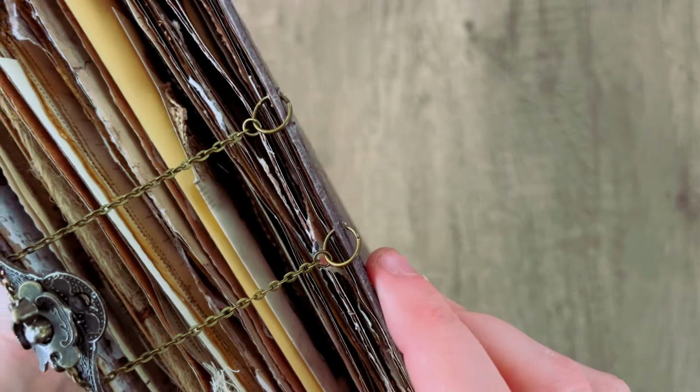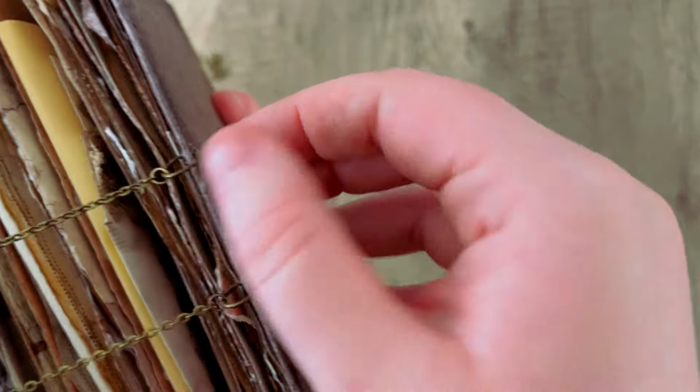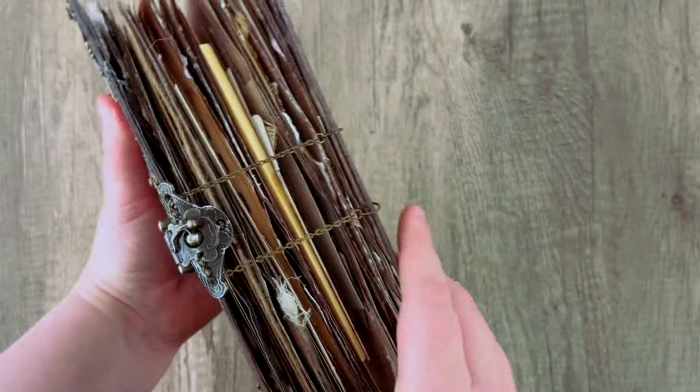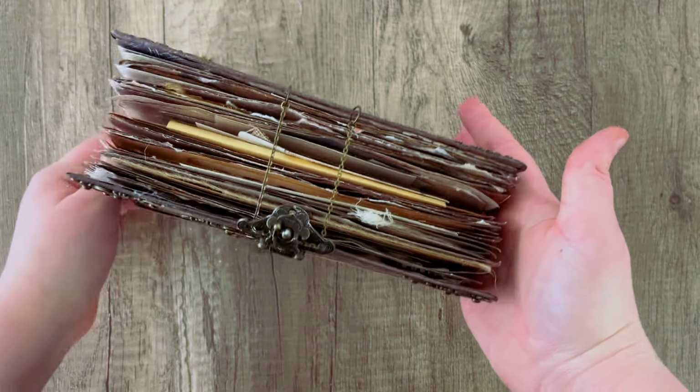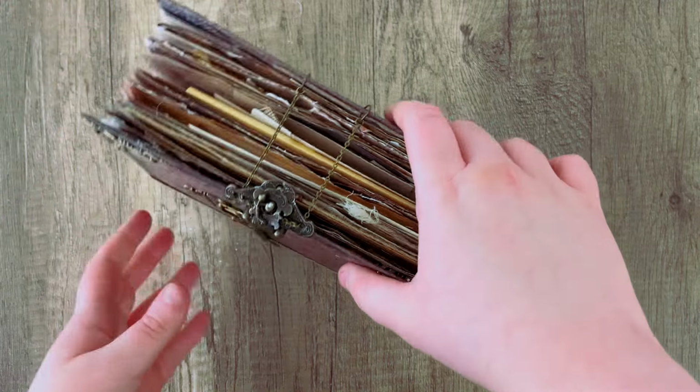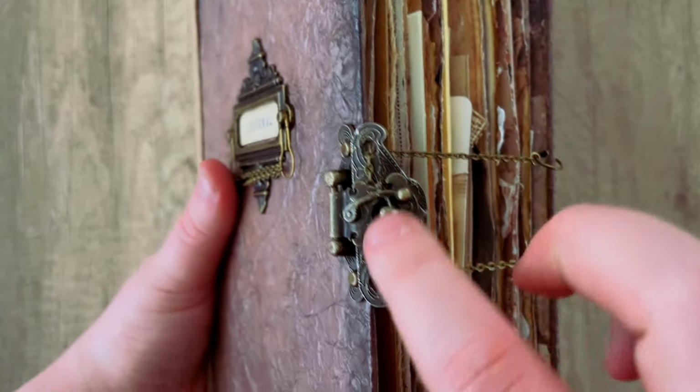And there you go. So this is my take on a chain closure. I've never done this before, so this was just what I thought would maybe work. I made it up out of my head, and I was surprised, but it actually holds perfectly fine. I do like the look of it. I think it's a little bit more industrial and grunge and goes well with the hardware on the journal.